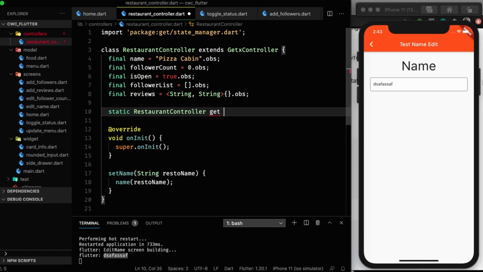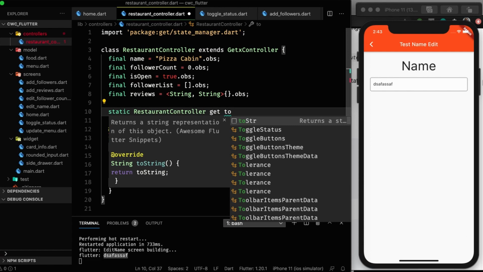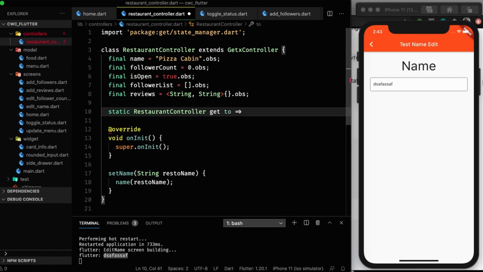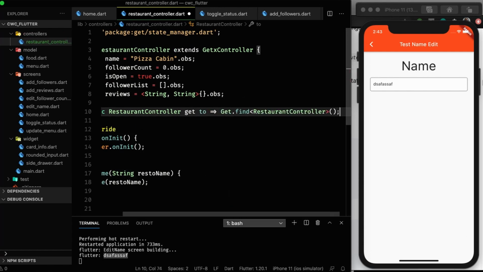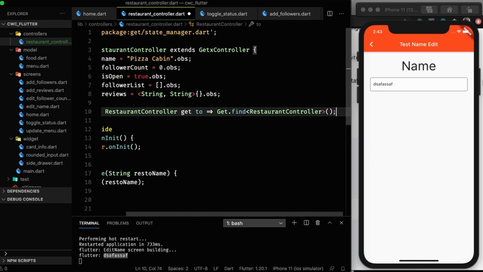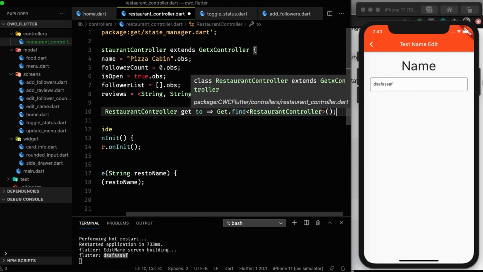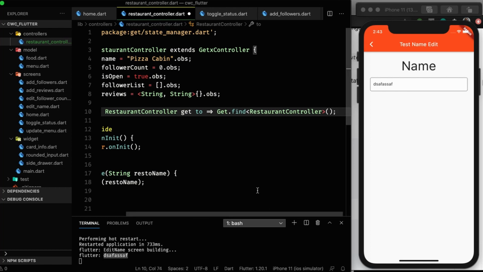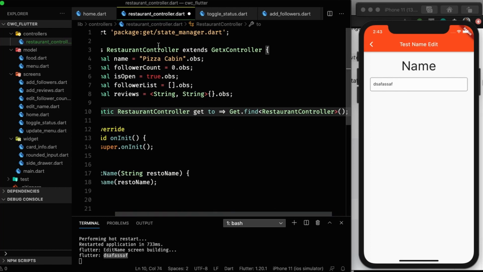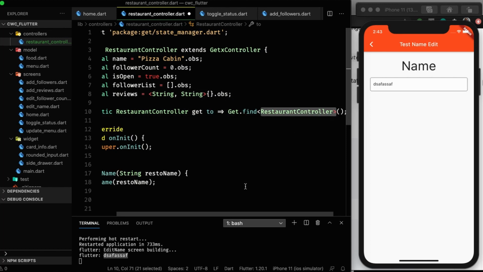In the docs, they call it to, so I'm just going to call it to. And then we want to just paste that into here. Okay, so instead of calling Get.find controller every time we want to find a controller, we can just call that controller.to. It'll save some space. It'll make it so we don't have to search for this in this manner every time.